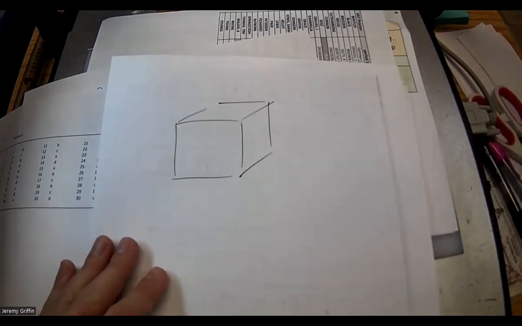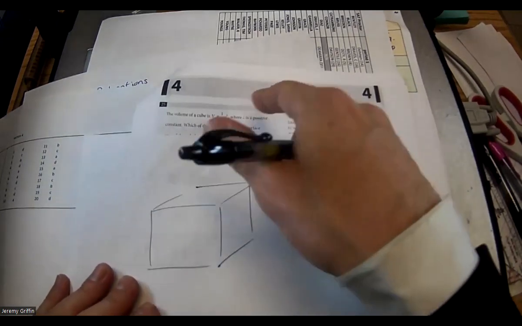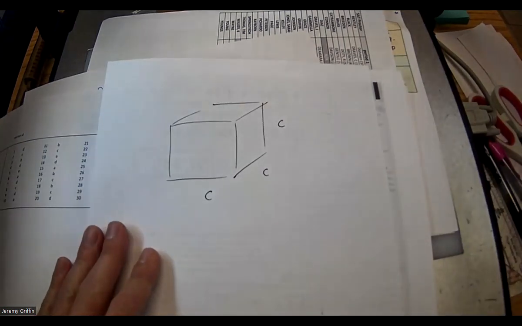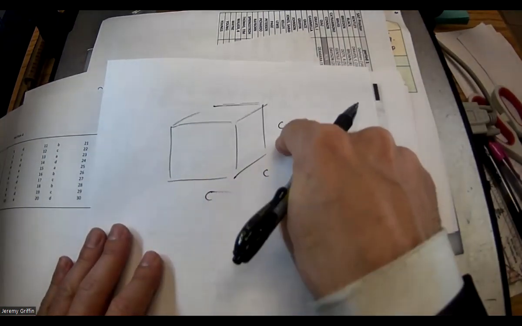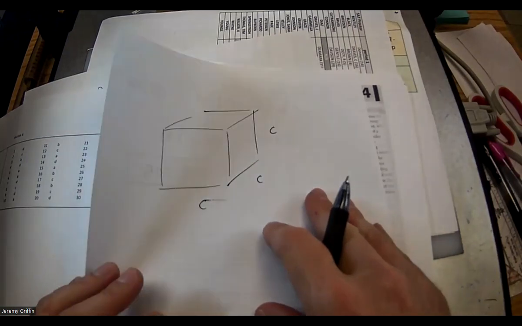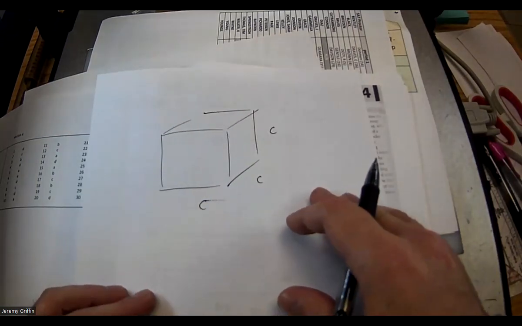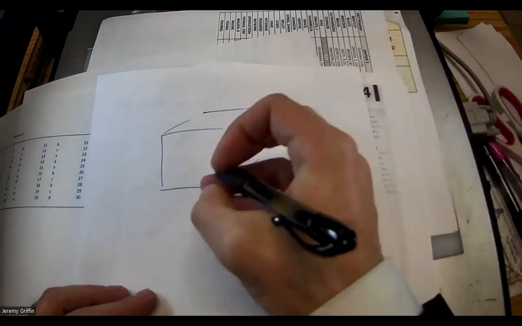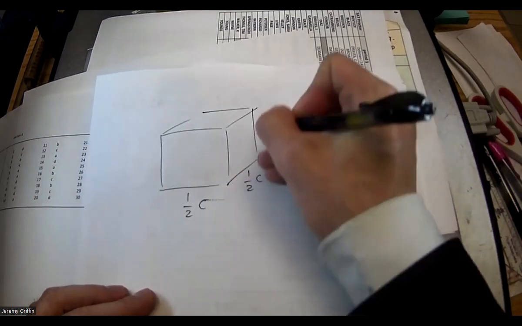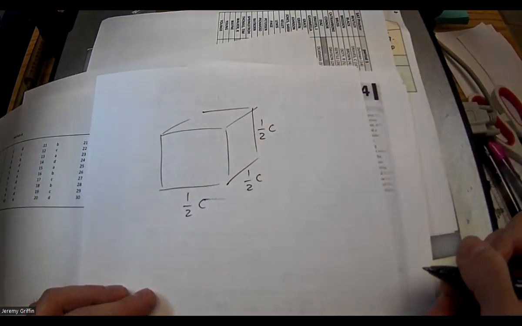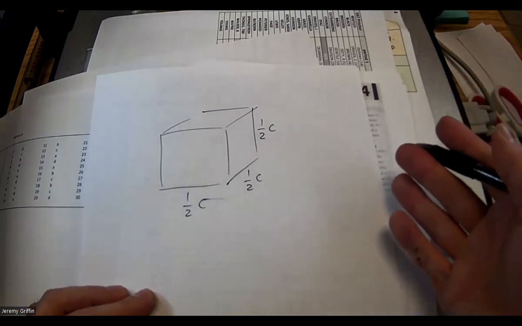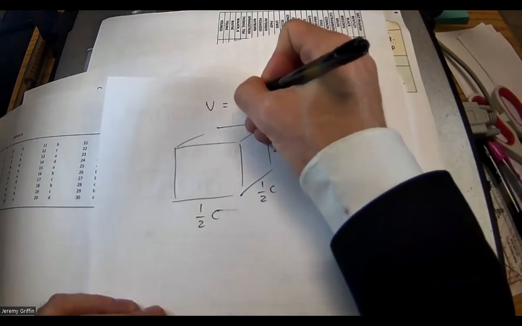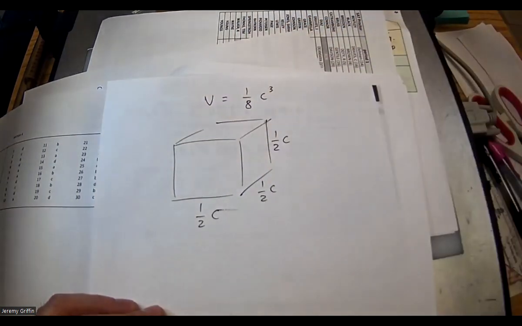So I might draw this out. If they said the volume of the cube was c cubed, I would say this is c, and this is c, and c by c by c would give you c cubed: width, depth, height. But it's 1/8 c cubed. What's the cube root of 1/8? What times what times what is 1/8? Yeah, 1/2. So it should be half c, half c, half c, because that volume would be 1/8 c cubed. So the volume is in fact 1/8 c to the power 3.